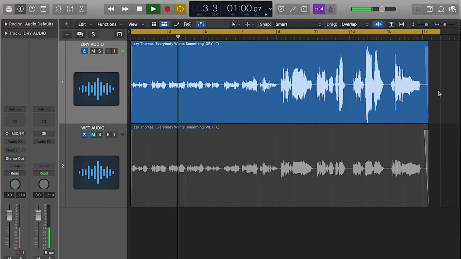So as you can see, there's a huge dynamic contrast between the two sections there. Now, I wouldn't normally record such a dynamic range on the same input channel with the same gains. However, for demonstration purposes, this shows how effective the compression on the input monitoring can be, as you can see from the WAV files with the wet example.